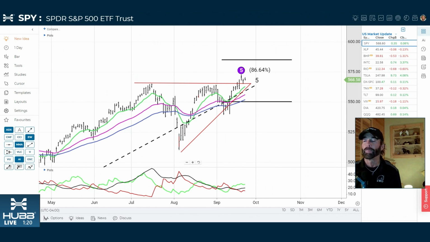So I like looking at patterns. And so there's times when I love using the tools that are available with the software. There's other times when I like to take advantage of just drawing the lines myself and connect the dots where you're connecting the highs and the lows. So anyway, a little bit extra commentary.